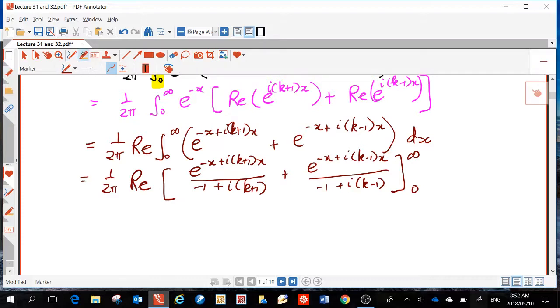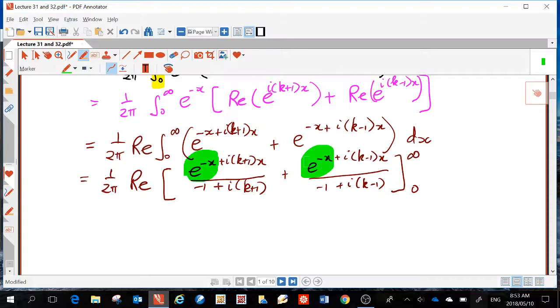Now, here comes a neat idea which is not obvious: when you substitute infinity here, this becomes 0. Why? When you substitute infinity here, this becomes 0. Why? Well, look at this here. Look at the green e to the minus x. If you plug in infinity, e to the minus infinity, it's like 1 over e to the infinity. It's like dividing 1 by a huge number.